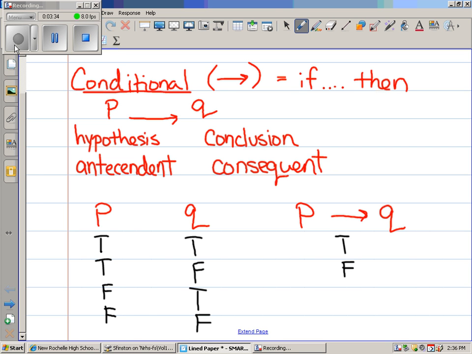So anyways, you go to JD, and JD prescribes you the medication, right? But you don't take it, but you feel better. Did JD lie to you? No, he didn't lie to you. He told you if you took the medicine you'd feel better, right? But it just so happens your body can cure colds on its own. So the question is, did JD lie to you? No. So it turns out this is a true statement. All you're deciding is whether JD lied to you. And finally, if you don't take the medicine and you don't feel better, did JD lie to you? No, he did not lie to you.